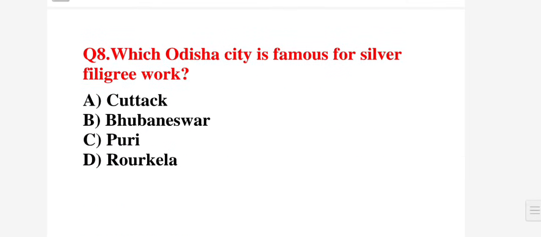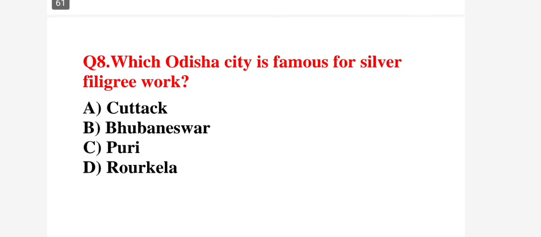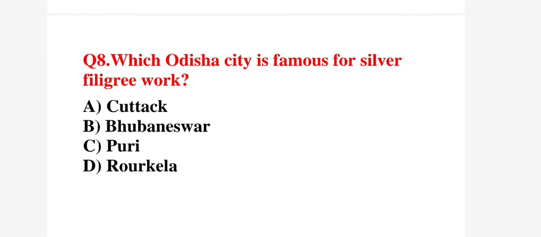Which city is famous for silver filigree work? Very important. You also know this answer. In Odia, I can say that is Rupa Tarakasi Kamo. Okay. So which city of Odisha? Option A Cuttack, option B Bhubaneswar, option C Puri, and option D that is Rourkela. So what is the right answer here?